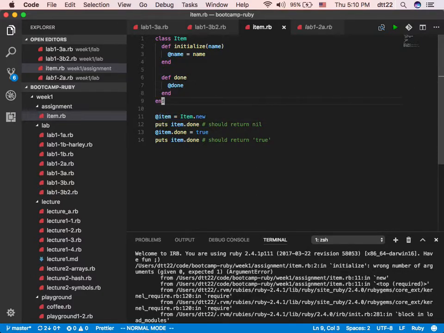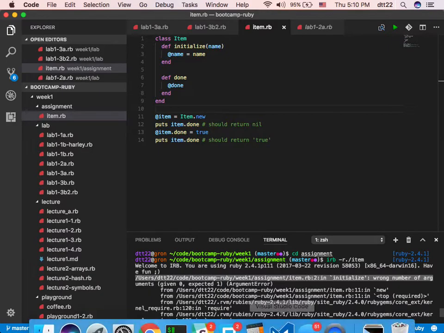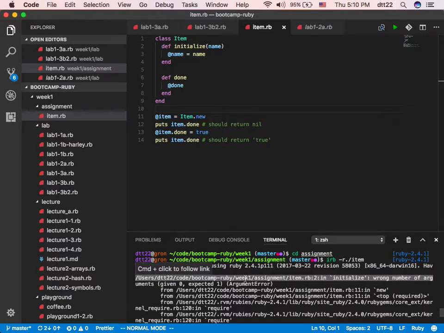Sunay, can you help me fix this code? I load this item file. You can help me. If you read this from the bottom down, or from the top down, I run this file. And then here's the greeting, here's the first error. What line of code does it complain about? Where is line 2? Line 2, right? So it's line 2 here, and it's complaining that it's the wrong number of arguments.